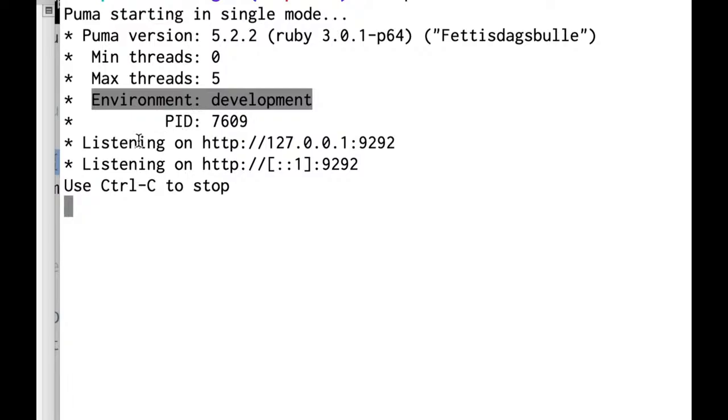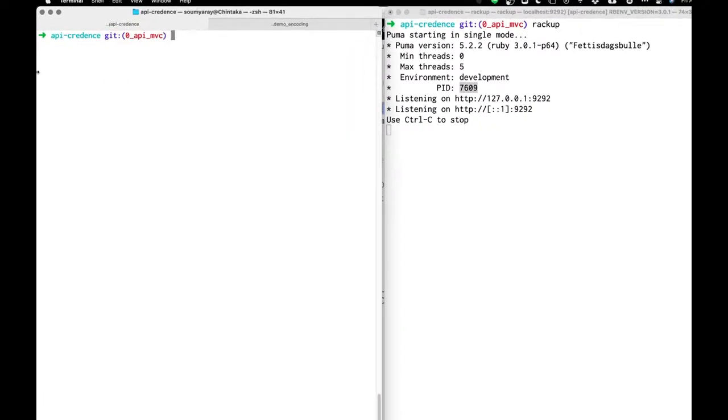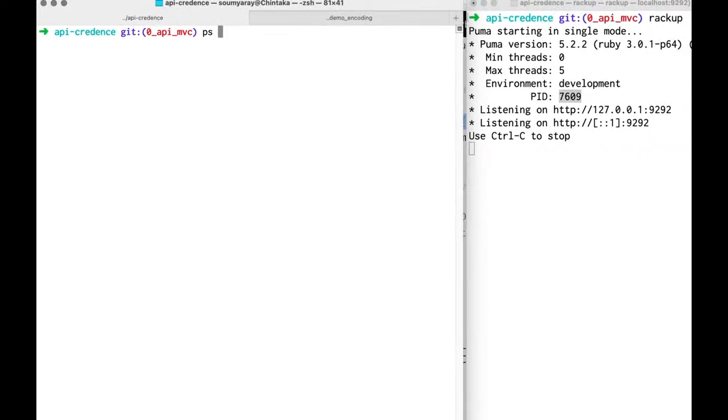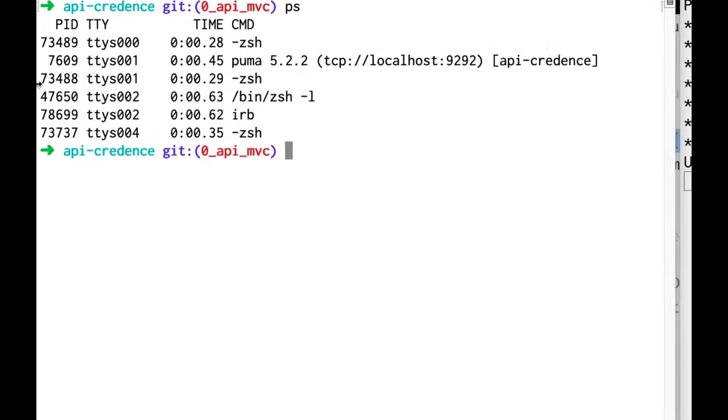All right. This is running, so in Unix, this is Unix process number 7609. In Unix, on my computer, I can say, please show me, can I just say ps? Can you show me all the major processes that are running? This is not all, but the major ones that are related to the user. So here it's telling me that you're running Z shell, you're running IRB somewhere. And here you can see this is my Puma server running. It's got process number 7609 in Unix.